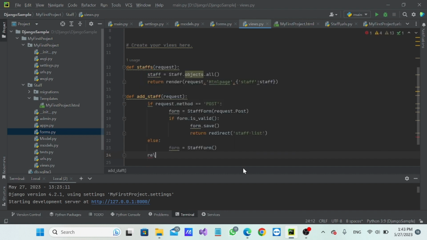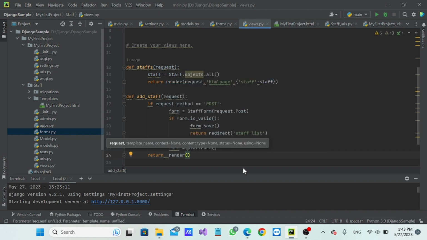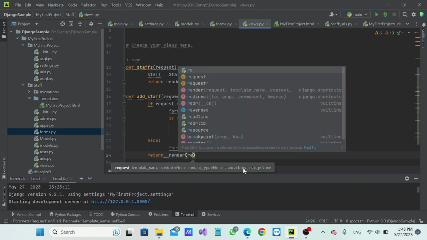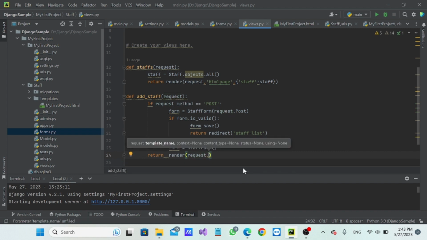And return render, we will add here the new pages which we will add. So add_stuff page here dot html.